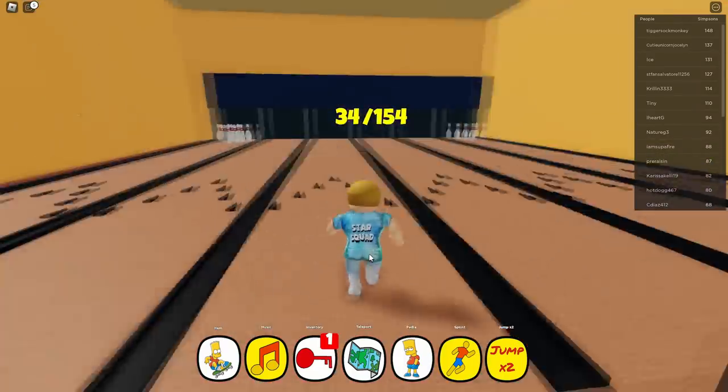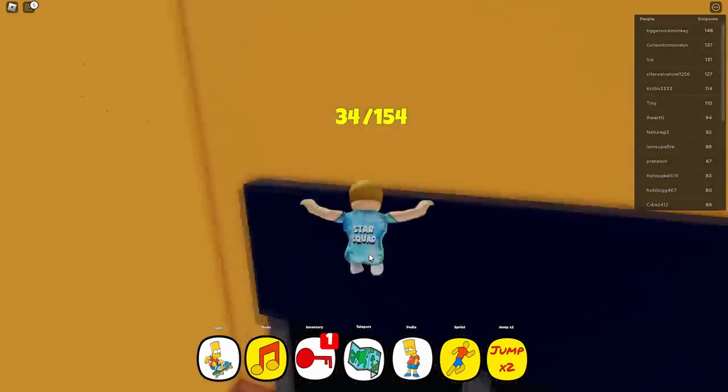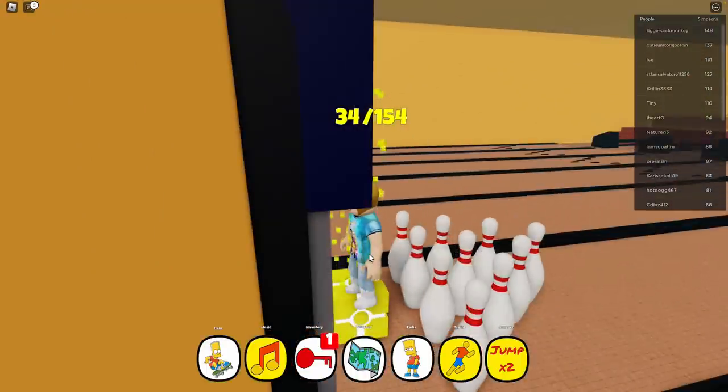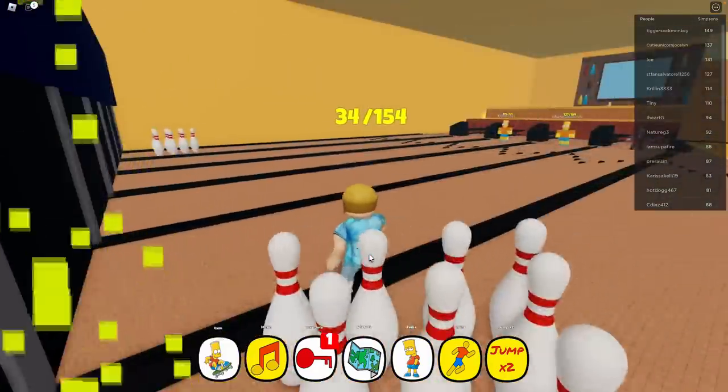I'm in the bowling alley and I see something hiding back there. What is it? It's a yellow futuristic box. I don't know what this does. Guys, tell me in the comments below what I'm supposed to do with this because I don't even know.